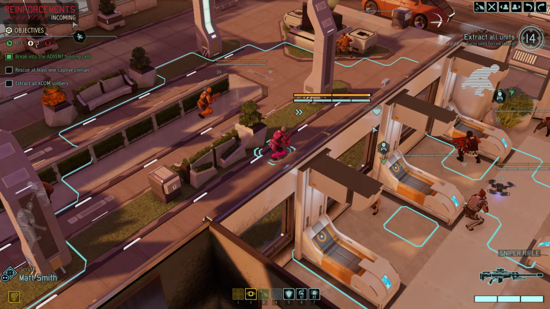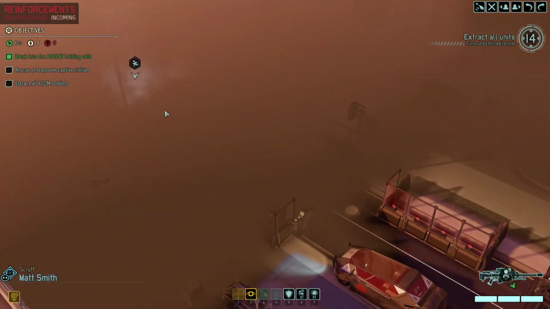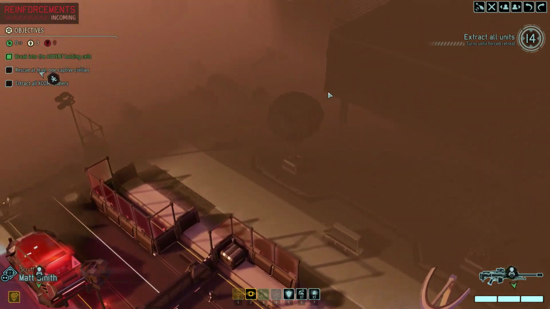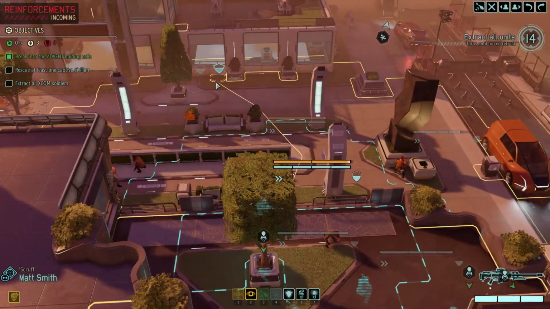More hostiles inbound. Right, so we've got reinforcements coming. So basically what's going to happen is a drop ship is going to come in and drop off some enemies. So we need to be ready for that. Evac's not that far in the grand scheme of things. This is the edge of the map, this way. But they could drop in anywhere. They could drop in on a roof. So we need to be kind of ready.